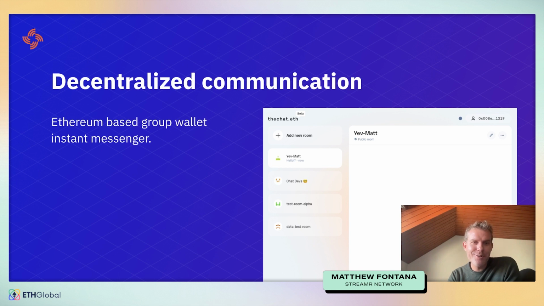One cool use case, which is quite hot at the moment, is chat over these Web3 networks. You can do this natively on Streamr very easily. So this is a chat app that we've been building, Ethereum based. Every single message is cryptographically signed by the MetaMask account, and the group chats are essentially controlled by the access control of the streams. So every chat room is a stream, and the participants in that stream are publishers and subscribers as per the access control of the stream.